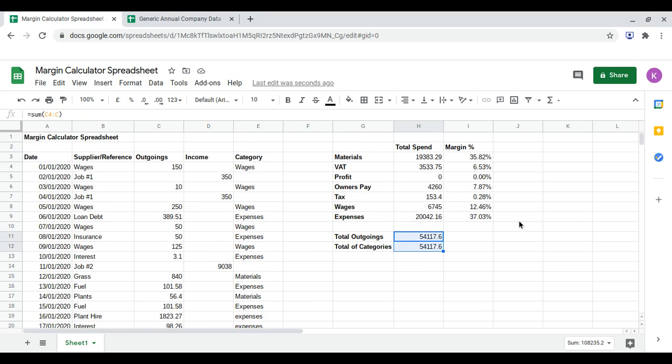You can see again, these margins are slowly adjusting every month. The expenses are now slightly more than the materials, and they'll likely flip-flop depending on the time of the year, I guess. VAT, if there's no VAT bill, this will come down, but you'll get a good idea of what you're paying in your VAT. That's why we do it over the course of a whole year and 4 VAT payments. Owners pay, see how much you've taken out and everything like that. So these numbers will change as we do more and more.